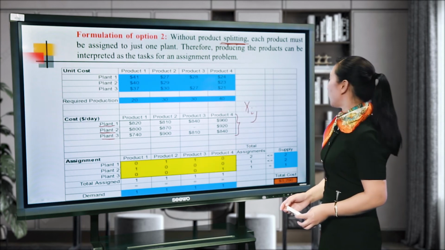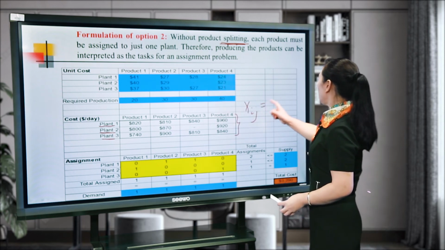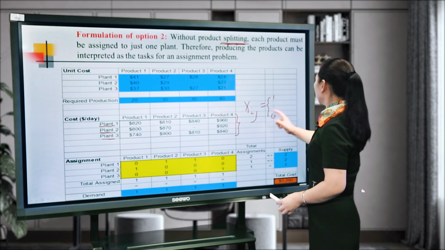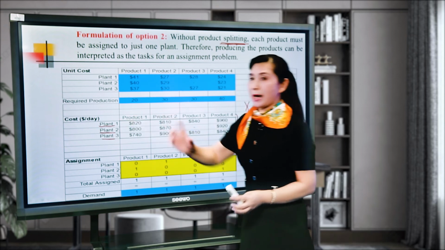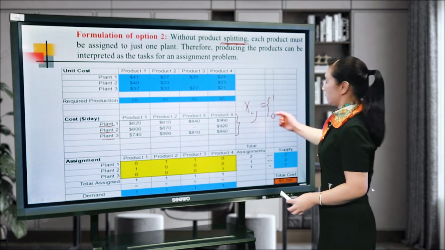So in this model, we set xij as 1 or 0: 1 means the product is produced in plant j, otherwise it is 0.